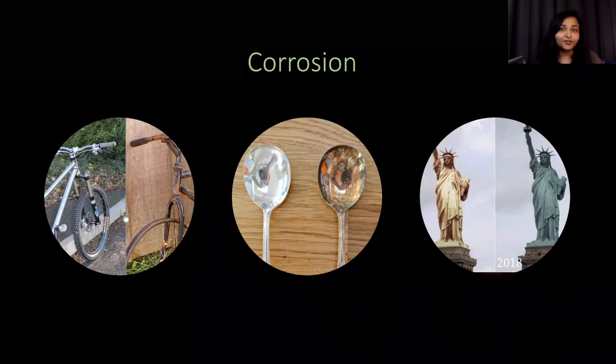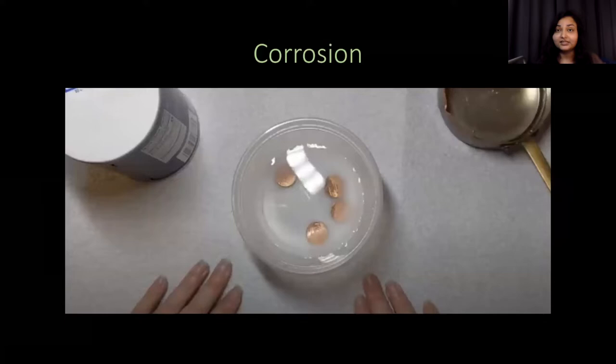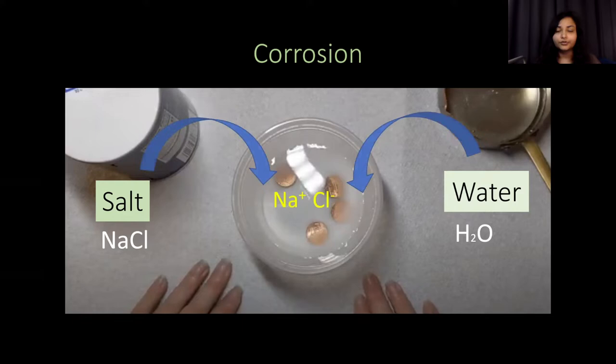When Jenny put the pennies in salt water it was the start of a chemical reaction known as corrosion, where metals break down slowly due to other elements in their environment. You've probably seen corrosion in different forms — like when old bikes get rusty, or silver turns black and tarnishes. The green color of the Statue of Liberty is also due to a corrosion reaction which makes the bright warm metallic color of a copper alloy turn green. When it comes to copper and copper alloys, which is what pennies are made of, the reaction occurs due to the presence of two main agents: the salt and the water. Table salt, as you may know, is sodium chloride, and when dissolved in water it dissociates into sodium and chloride ions.